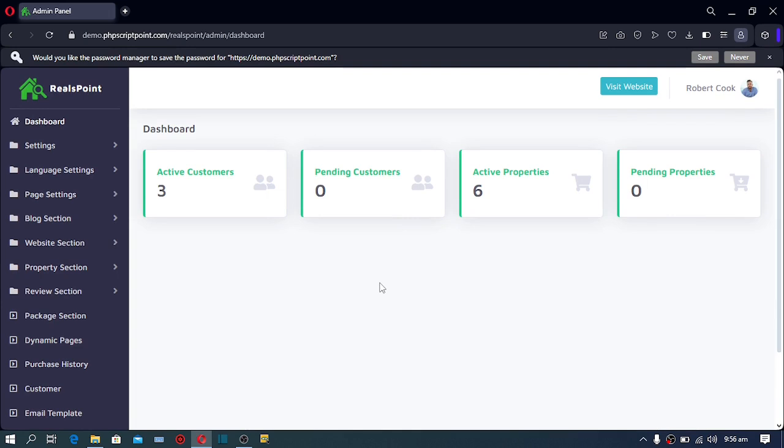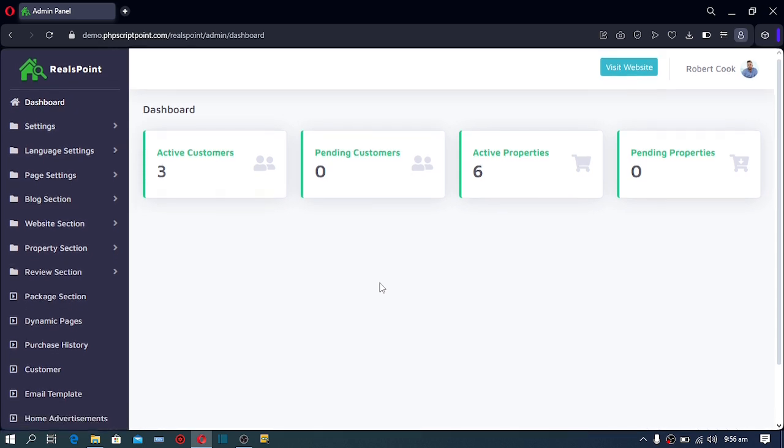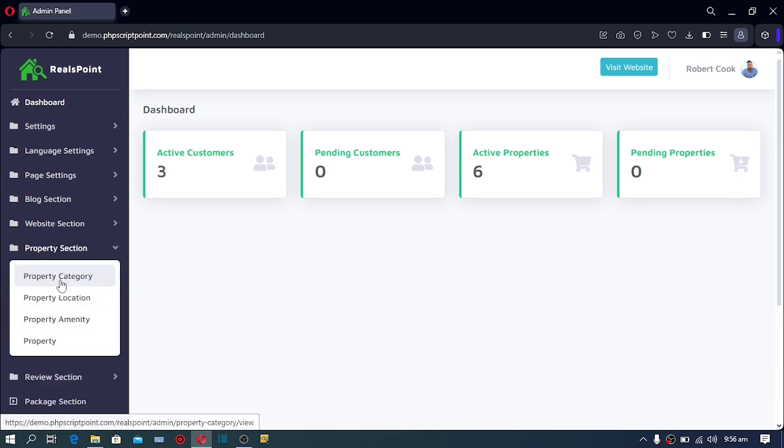This is your admin area, and this is where you control everything about your website. Because you are the admin, you have access to everything. This is where you set up payment systems. This is also where you set up your packages, as well as your property categories. So I click on property. Here you can see all listed properties on your website. You can decide to delete them and do whatever you want with them.